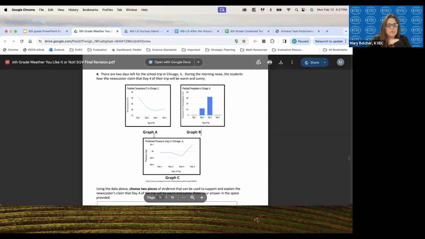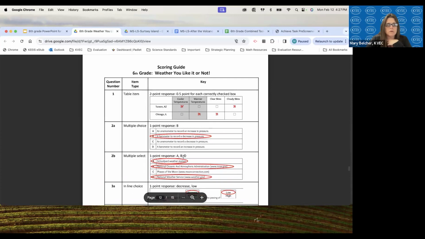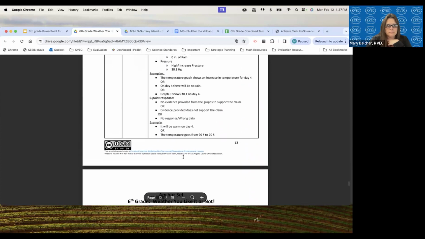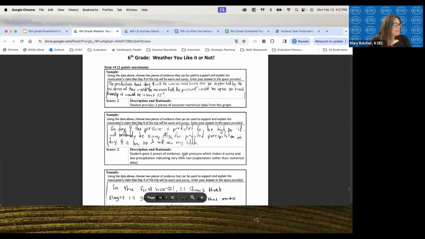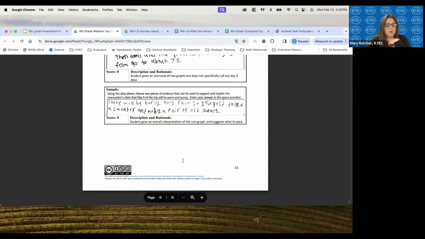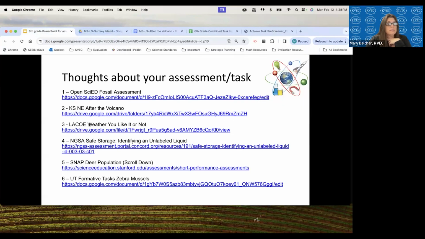I like this one too. Look at all those graphs. I don't have to make up my own graphs. Oh, here you said. So here are the items with the keys. Oh, and the student samples. Ooh, I love that. Whenever I was given these, I would use them in my class and just pull those up instead of using my kids, because that saved me some work, and then I actually had the kids try to score them too. I love it when they give you actual student responses with the scoring. Awesome. So that one was Los Angeles County.